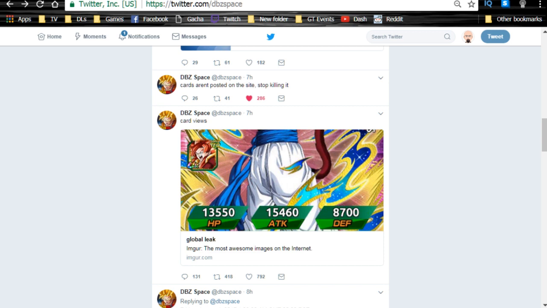There are a couple things that are actually missing from here that technically I think should be here, for some of the link skills anyway. I found a couple on the Reddit. I'm going to be talking about them too. But Super Saiyan 4 Gogeta and Omega Shenron, I guess the final battle from GT, and these are supposed to be the new cards.